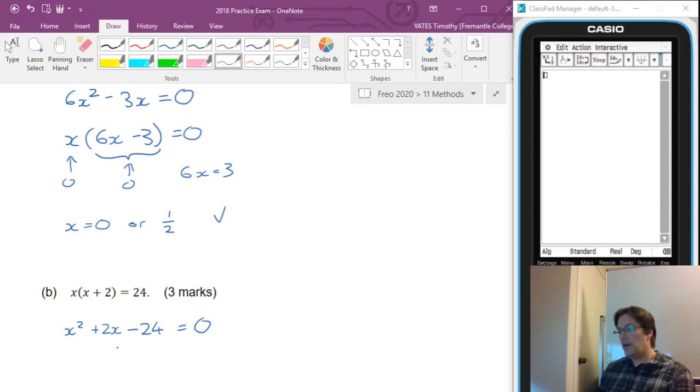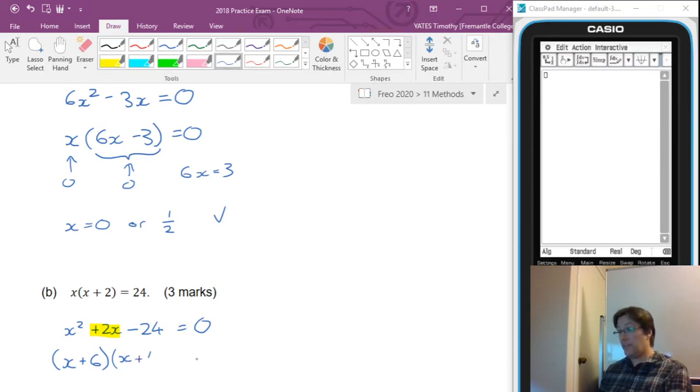So now we may have a bit of a think: how can we factorize this so that we've got two numbers that multiply to negative 24 and have a difference of 2 between them? And this actually ends up being 6 and 4. One of them is going to be negative, and it's the smaller one that's negative. I know that the smaller one is negative because our result over here ends up being positive.